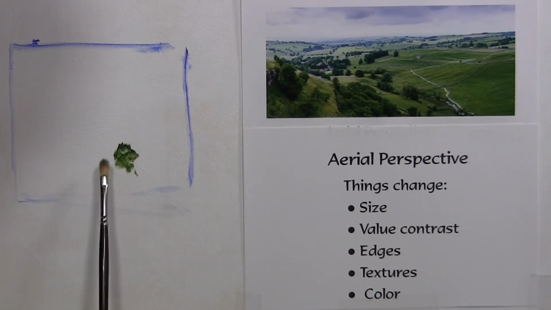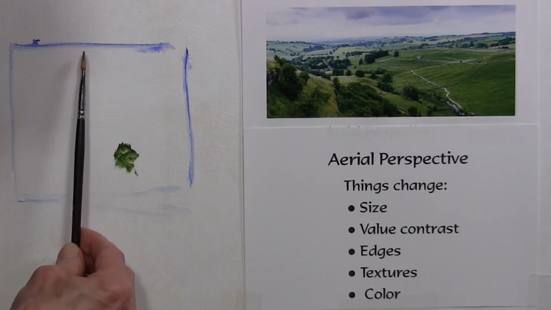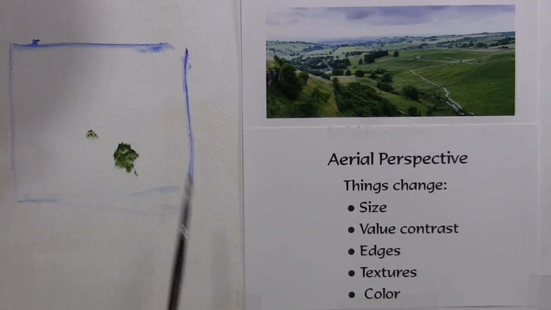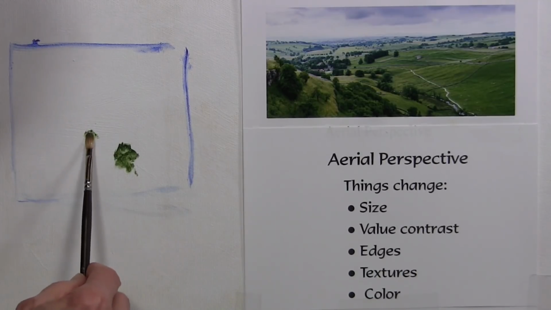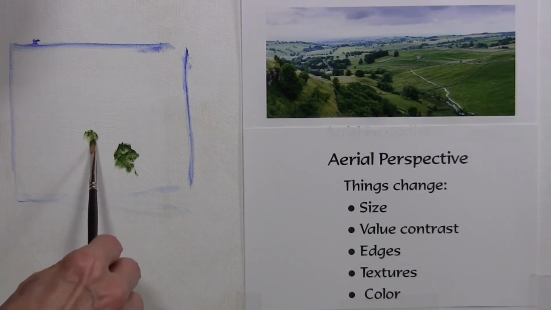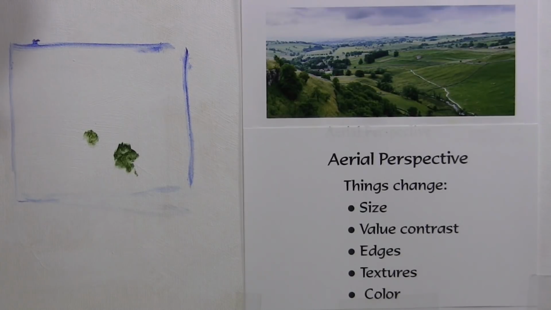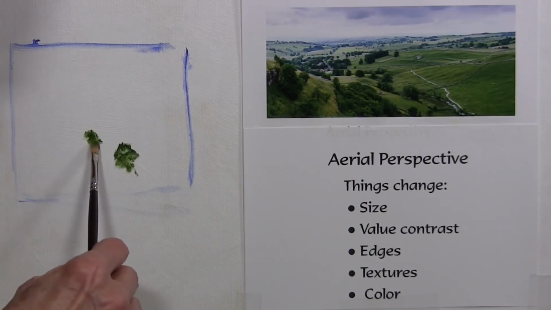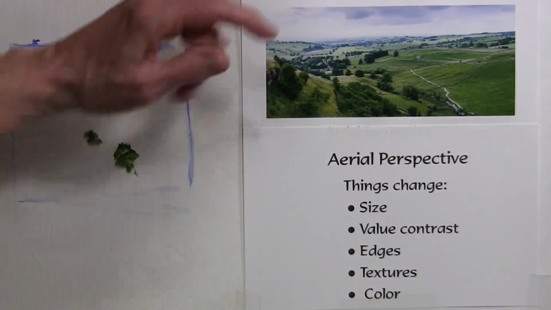Now, where is that? This would be right here, and I'll just locate. Where is that in space? It's not here, it's not here. Maybe it's about right here, and then I would check the shape that I'm looking at, but I'd put that right here and make that about half the size of this one. So this is about half the size. Let's get a little bit more paint on that brush. There we go, right there. Now that's about half the size. Now I'm just working with size. Now there are other things we'll take into consideration, but I'm just working with size.